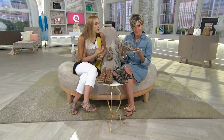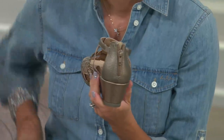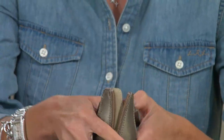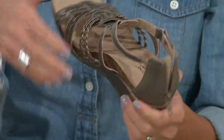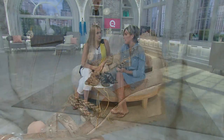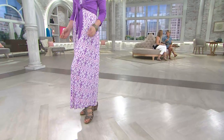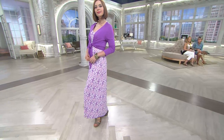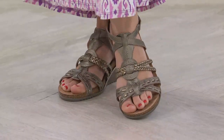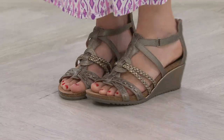The cork on the outside is just for looks because it's a really popular trend this season in footwear. But really, we've got the contoured cushioned footbed in there, so you can wear a heel. This is a wedge you can wear to work and into the evening — you're going to want to because your feet are so comfortable. The back zip fillets open the back of the shoe and you just slide your foot right in. We've padded that zipper too, which is really important so you don't get any rubbing from it. You get the best of both worlds — a little swishy look with the braided strappy style, but with the comfort of the wellness footbed.